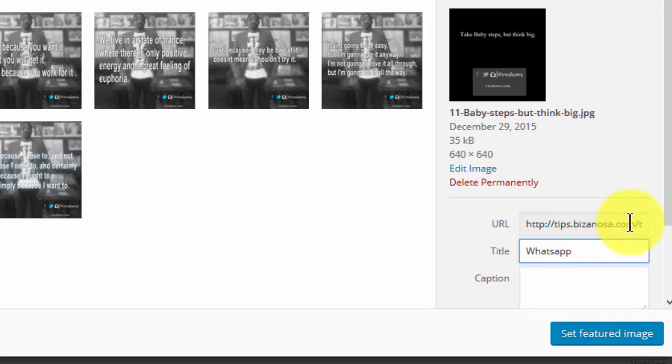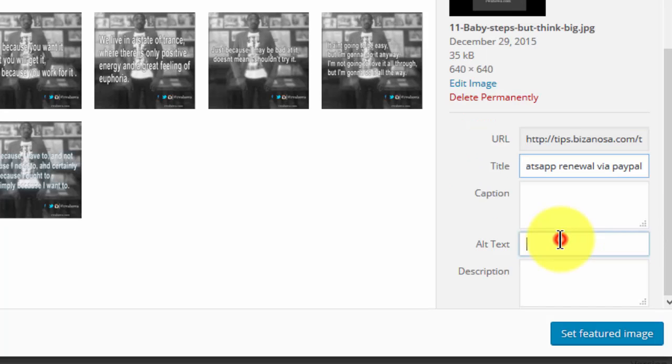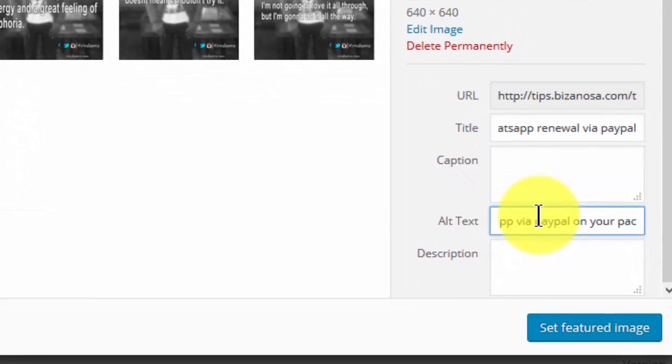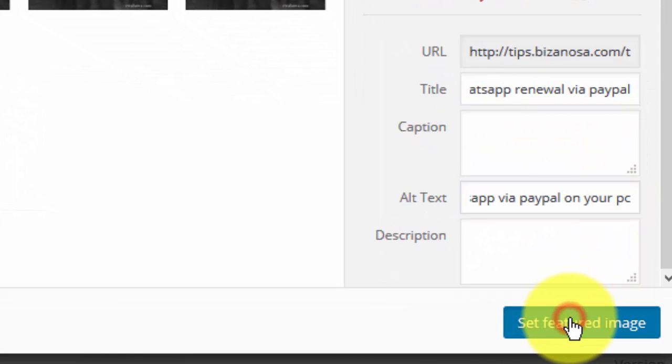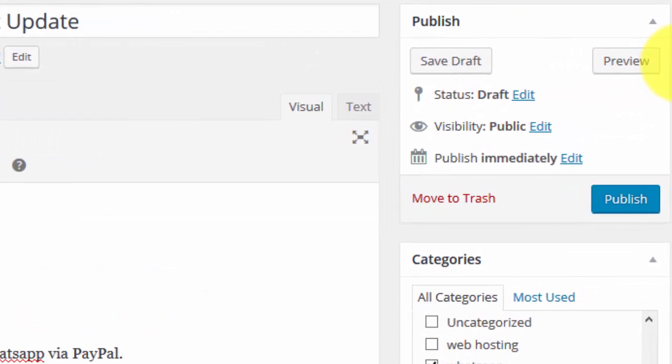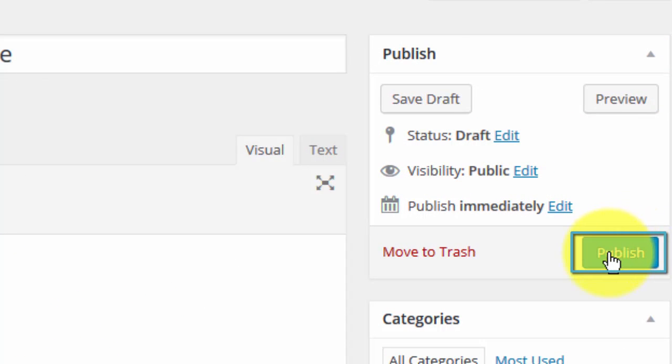WhatsApp renewal via PayPal, and then the alt attribute, I can give it how to pay for WhatsApp via PayPal on your PC. I will set the featured image, and then I will publish the post.